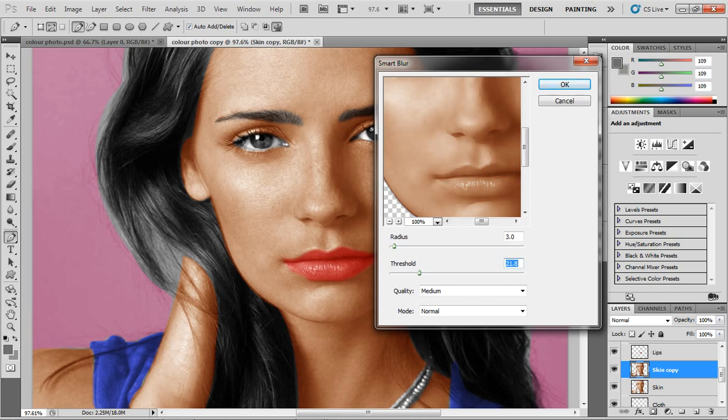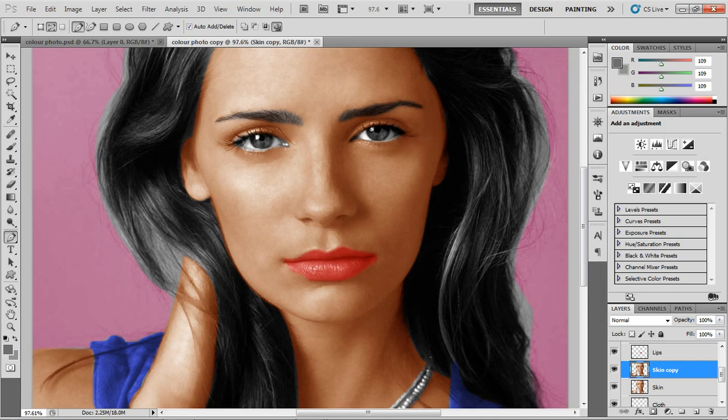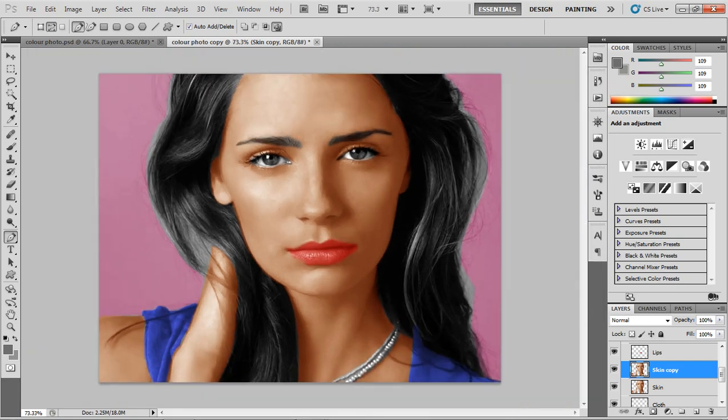It also depends upon your choice and requirement, how much you need. You can manipulate it by controlling the threshold and radius. Press OK. So it makes the skin smooth. If it gets too much, you can also control it.